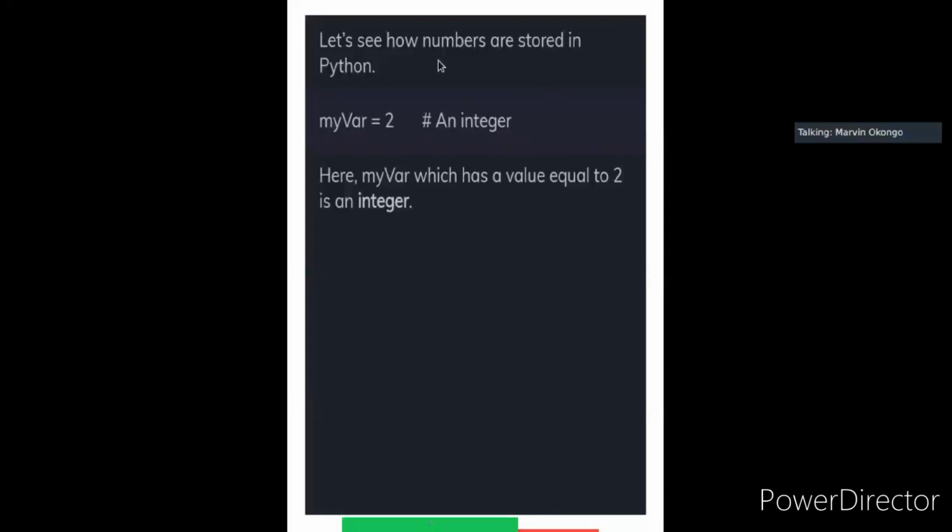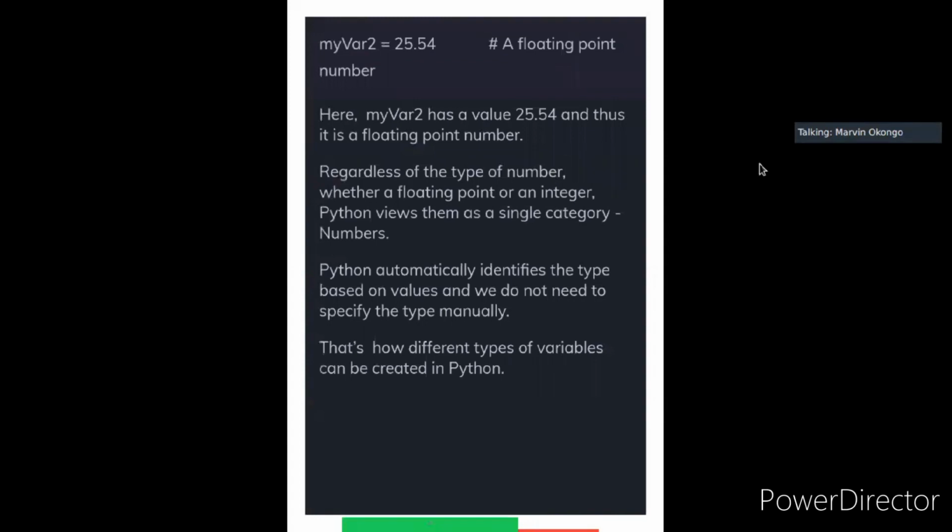Let's see how numbers are often stored. You just write the number without anything else. So 2, a whole number, is an integer. Then 25.54 is a float. Regardless of the type of number, whether a floating point or an integer, Python views them as a single category, numbers.